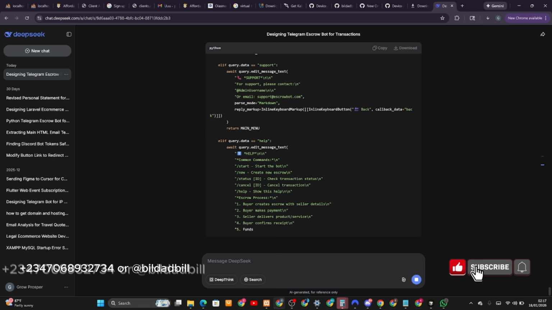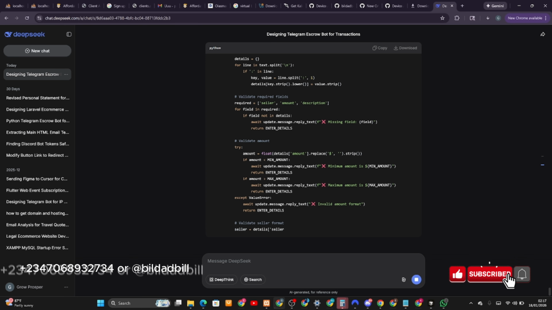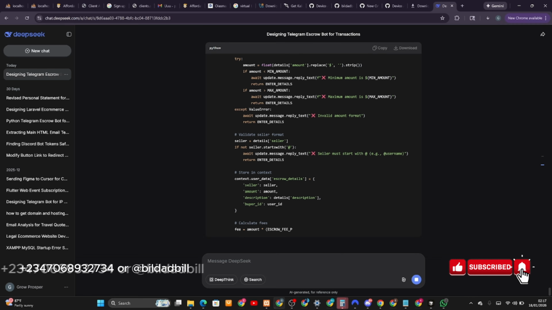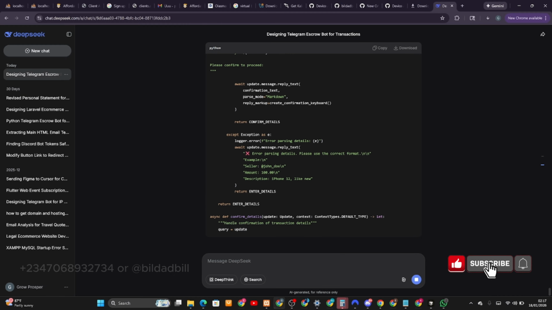So I want us to finish writing this code, then we'll copy the code, go to a file, save the file, open our VS Code, save the file, and call it a particular name. Once we're done with that, we'll open the VS Code. Then the next thing we're going to do is go to Telegram to create a Telegram bot from Botfather. So just hold on a bit while this is loading. It's still doing what it should do.